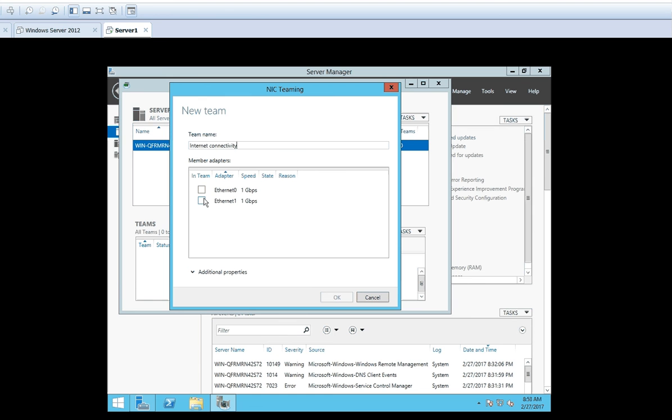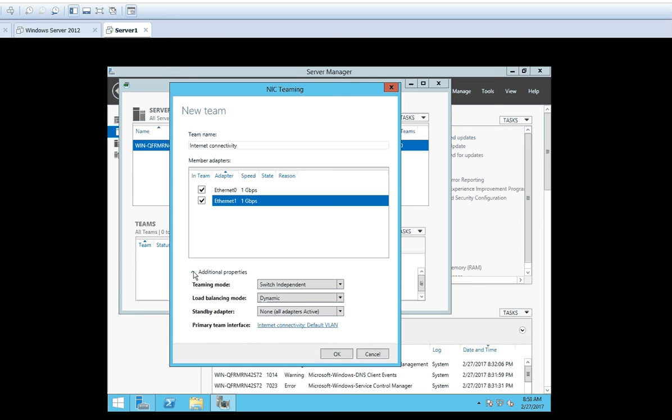Whichever LAN cards you want to make members of this team, you just tick mark the checkbox. And if you want to see the additional properties, where we can set the mode and how it should operate, you can see the teaming mode is switch independent.